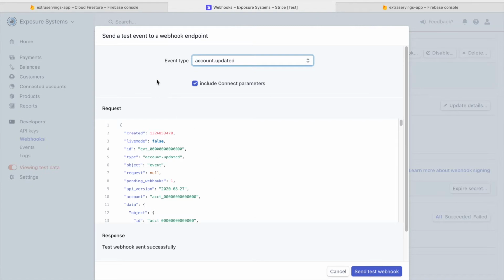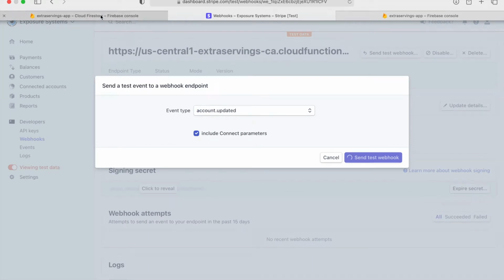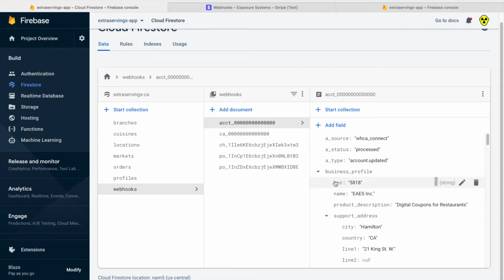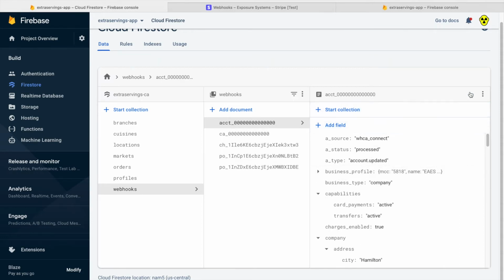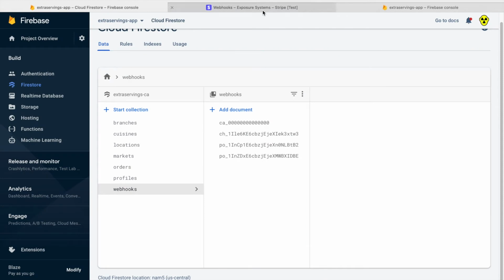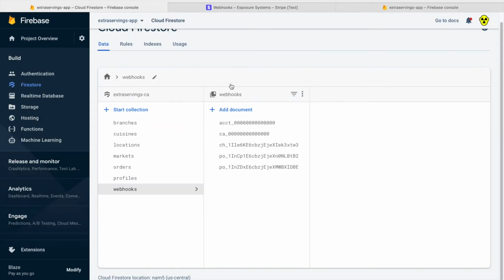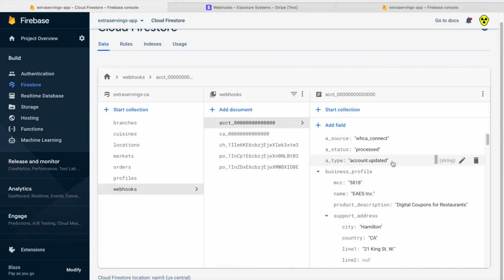So we're going to send a webhook of the type account updated, and we're going to send it, and we're going to flip over here quickly. And there we go. ACCT has happened. And oh, it's already processed. We're going too quickly. Let me delete that, and you will see I've got these things at the top here, and the one we're going to be looking at is the status of processed. I'll delete this, send it one more time quickly, and hopefully I'm going to use my mouse quickly enough to catch this. So send over here, account. Oh, way too fast. Okay, so let's have a look at what we've done in the code.